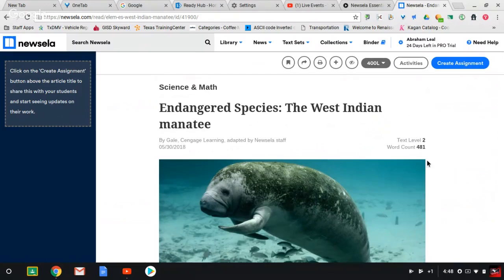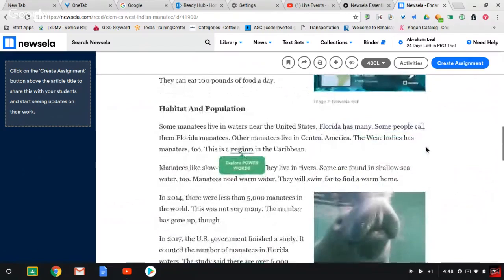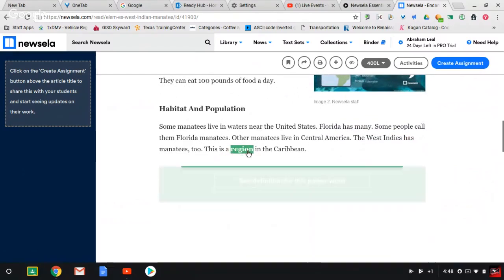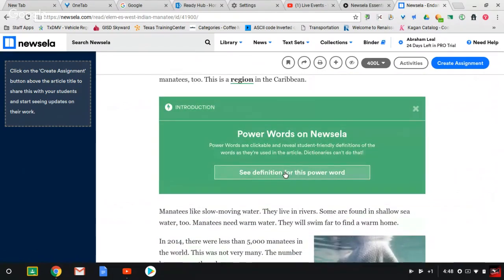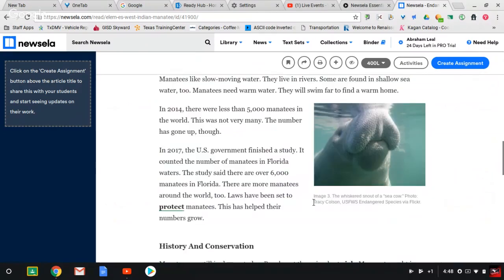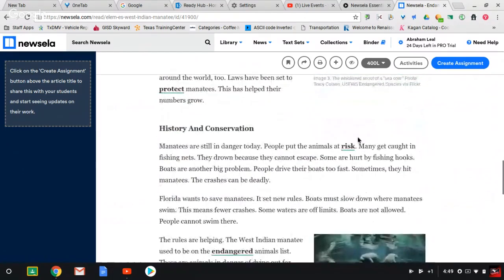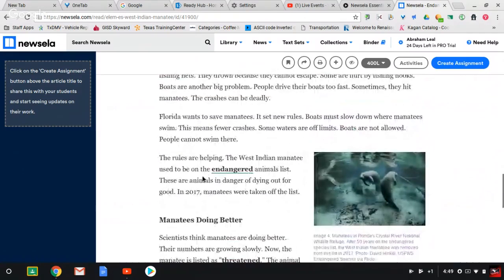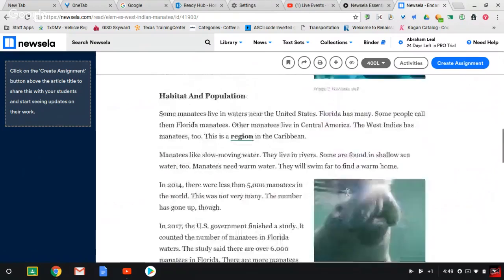For example, here's second grade, and here are the words, and then, for example, region is a power word, and then it'll give you the definition. There you go. Then you click got it. Then protect is another power word. Risk, endangered, and threatened. Okay. Now let's go to the harder.